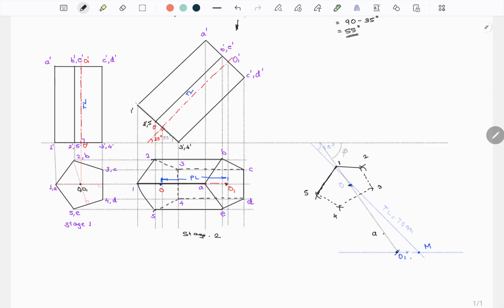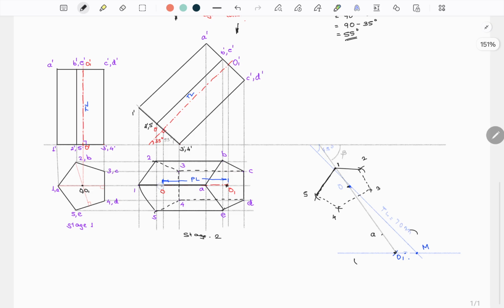Okay, then if I want to locate points E and B, how to locate them? Take O to E and O1 to E in the compass, this small distance, and cut an arc from each point. Then take distance O to B and O to E, both will be the same, and cut an arc on both sides.